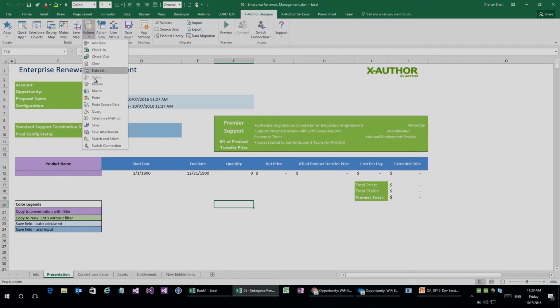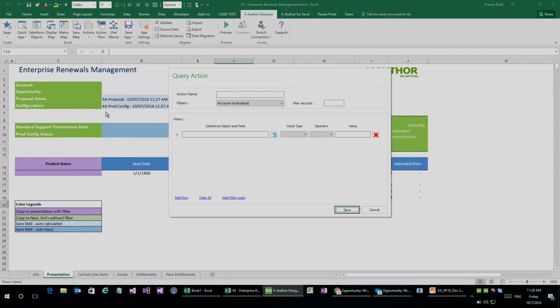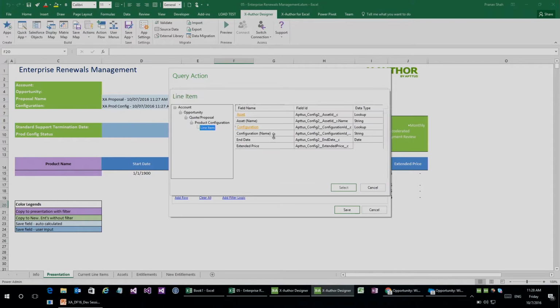But I'm going to show you the configuration of one of the actions, because what we want to show you is this is a tool where you can build some advanced query. These are the same objects which you selected, but you can build 20 of these filters. I'm going to show you how easy and how sophisticated it is to build filters like this.